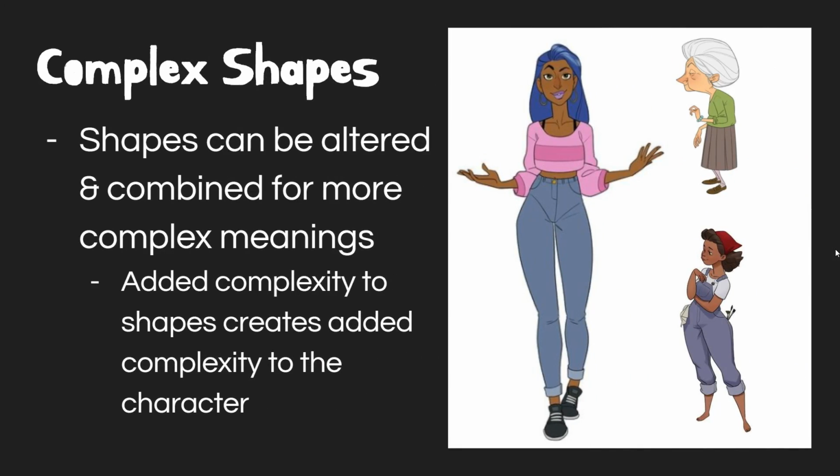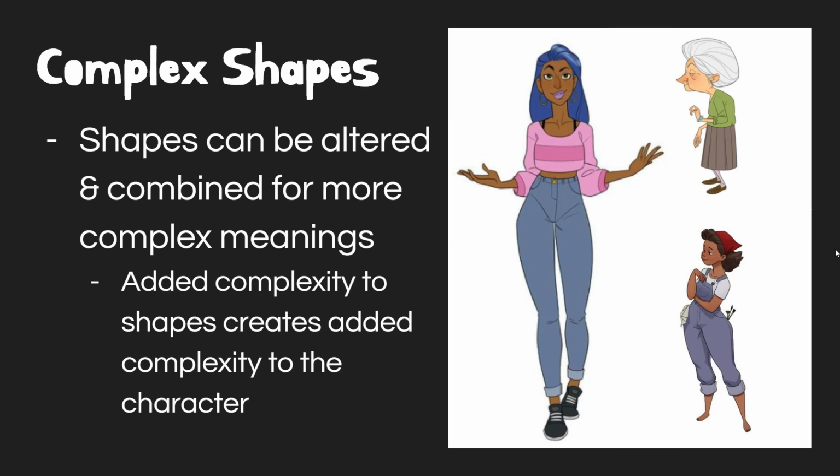As with primary colors, the primary shapes can be altered and combined in myriad ways. These combinations can communicate more complex meanings. An absolutely square character is going to communicate something very specific to your audience. That character is likely to feel masculine, set in his or her ways, and not terribly bright.